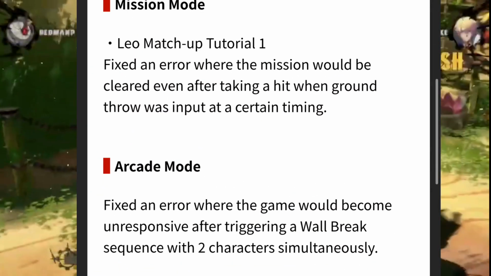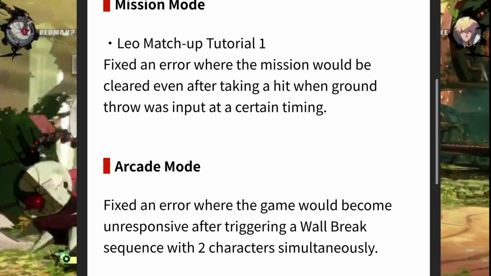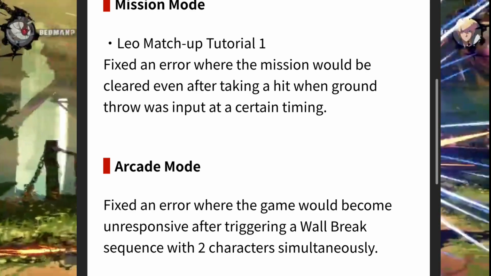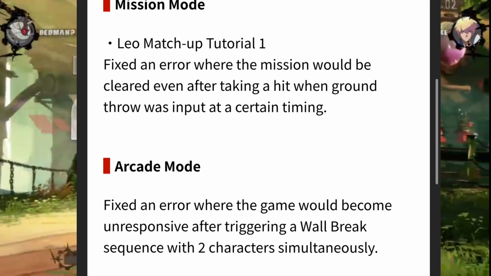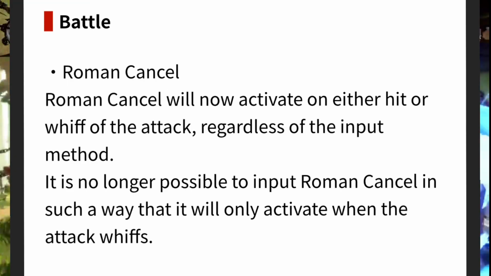Let's quickly talk about mission mode and arcade mode. Leo matchup tutorial 1. Fix an error where the mission will be cleared even after taking a hit when ground throw was input at a certain time. Arcade mode. Fix an error where the game will become unresponsive after triggering a wall break sequence with 2 characters simultaneously.